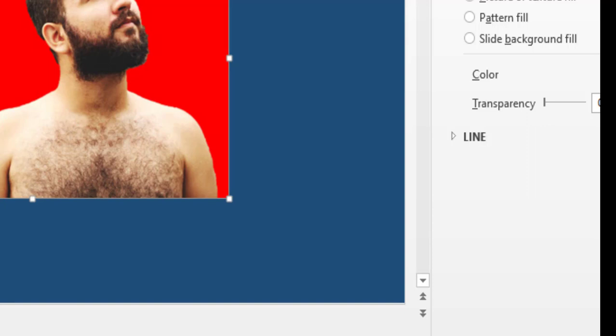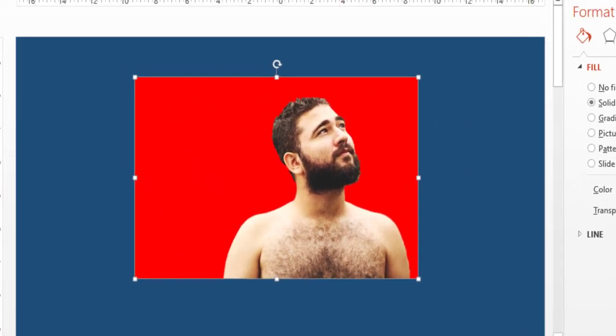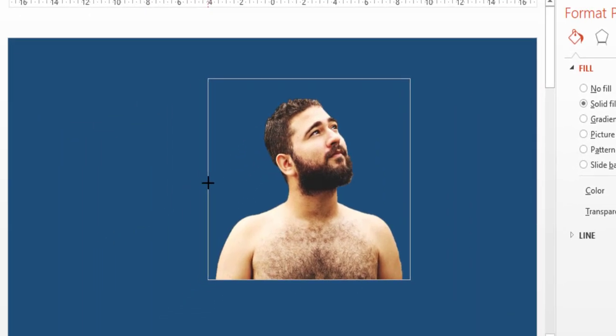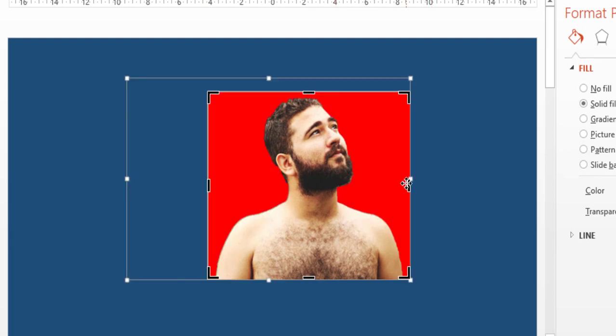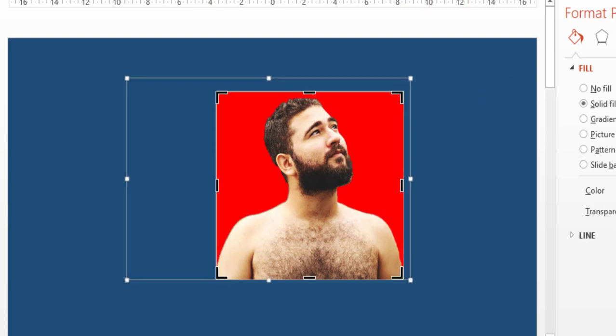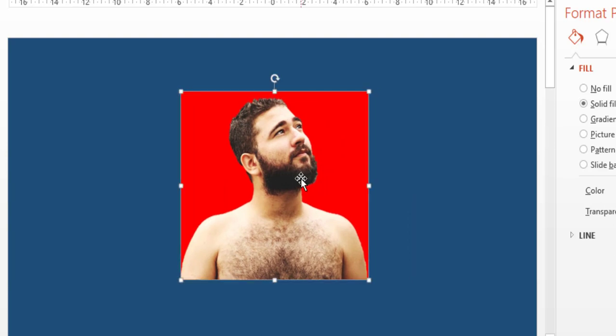Now if I want to remove this extra area from my picture, just double click over here, then go to crop, and after the crop option you can adjust the size of your picture, so that the extra area you want to remove is decreased, and that's up to you how much area you want to decrease from your picture. For example, I want this complete area to be removed from this picture. Now that's it. Again click over crop, and now the picture is resized into this small picture.